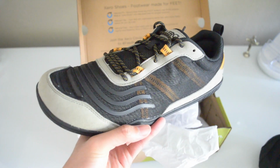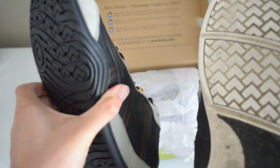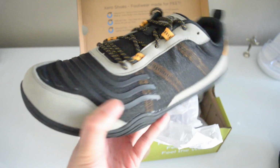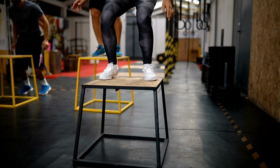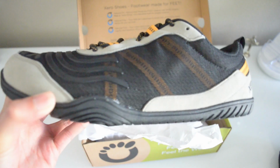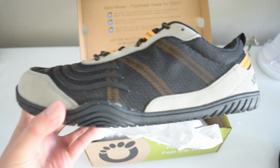So one of the new features of the 360 is the rubber sole. It's a very different design compared to the Prios, and it's also a thicker, tougher material. So this shoe is meant for lateral movements, cutting, jumping, things you might do in tennis, CrossFit, or some other kind of court sports. So it looks like Xero Shoes wanted to give better traction, maybe better protection, more durability to the sole in order to handle the demands of these types of sports and training.